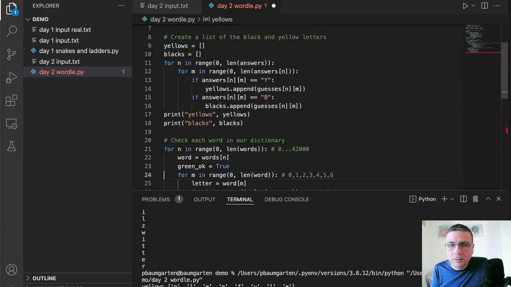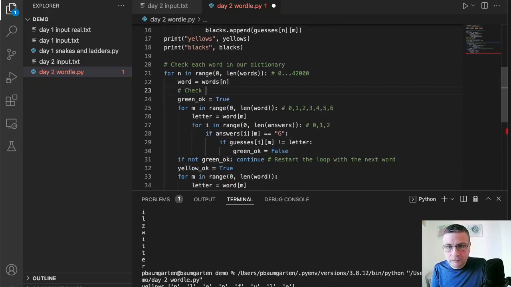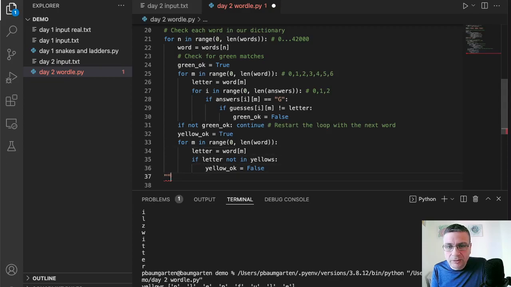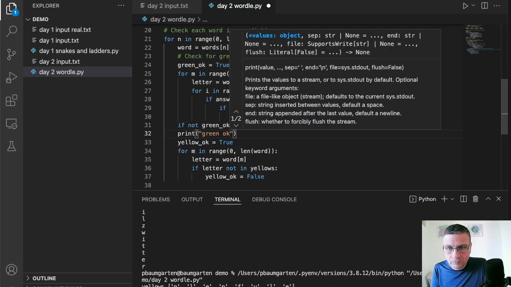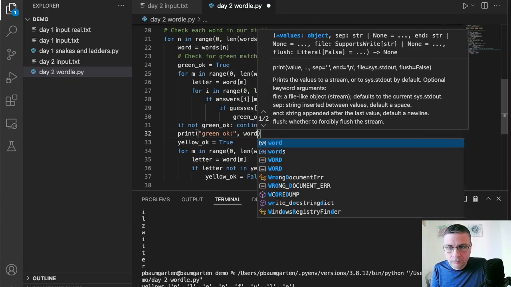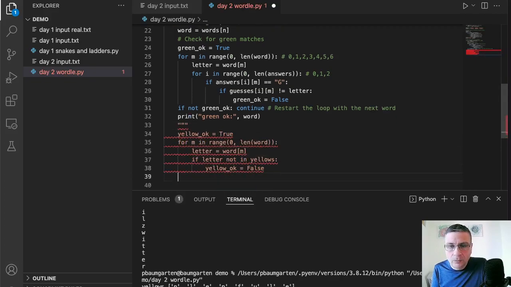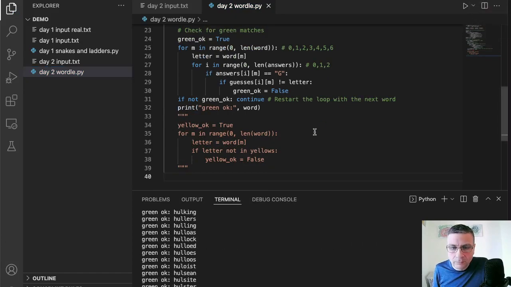All right, check each word in the dictionary. So, out of interest, how many words pass the green test? Quite a few.